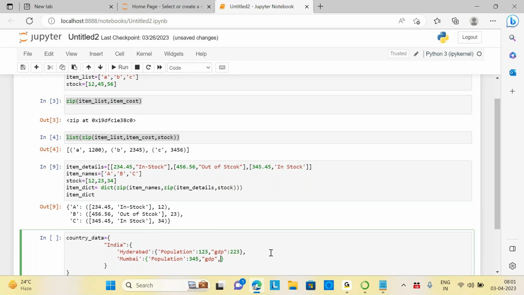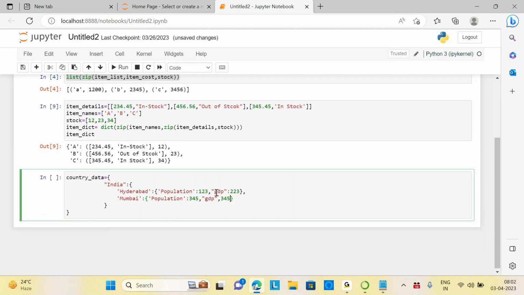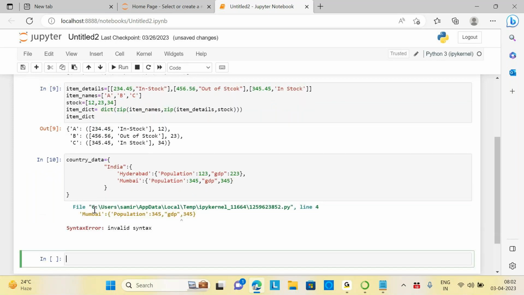That's 2, 3, 4. So this is a combination of different dictionaries, right? Nested. This is completely nested. Let's enter this: GDP, 345. There is a comma.